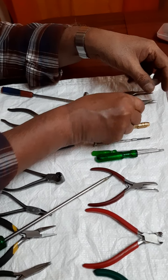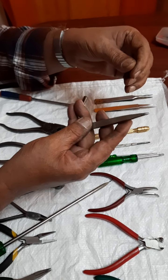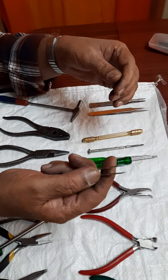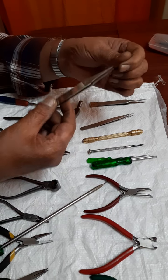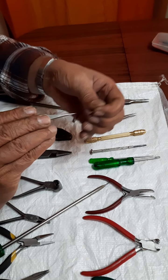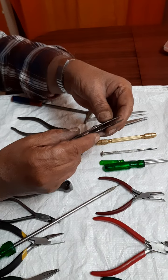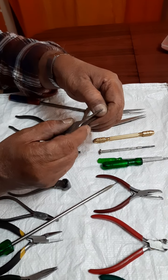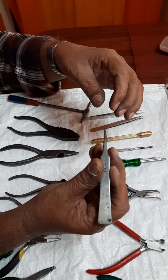Okay, these are the tweezers. This is an ordinary tweezer for picking up certain big screws, etc. This is a fine tweezer for taking up finer things, small screws and all that you can pick up. This is a rough tweezer. This is for picking up big wheels, which you want to adjust within a clock or a timepiece.